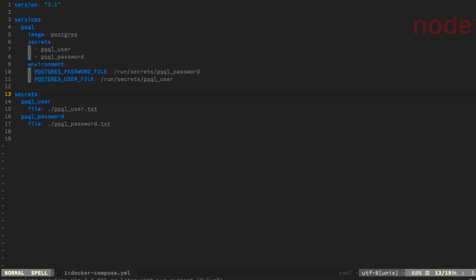Now, the two ways you can do secrets in a compose file are either using a file for each secret or have the secrets pre-created. And here, we actually are just using files, but what we could do is create those secrets on our own in some other method, either through the CLI like you've seen, or maybe through the API directly. And then we would just, instead of the file colon underneath it, it would just say external colon, and it would be the name of the secret inside the secrets list.